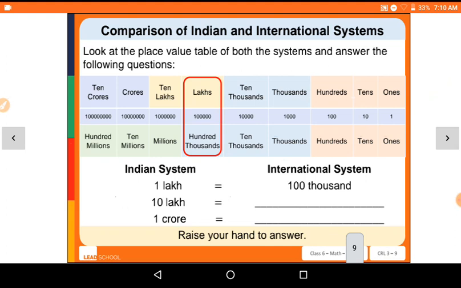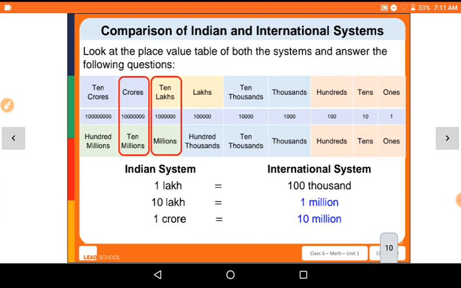Now, composition of Indian and international systems, we can say that lakhs and 100,000. So in the Indian system, it should be considered as 1 lakh, and in the international system, that is considered as 100,000. So, how can we represent 10 lakh and 1 crore? Let us move on to it. So, 10 lakh should be considered as 1 million. 10 लाख को हम क्या रिप्रेजेंट करेंगे, मिलियन, और 1 करोड़ को कैसे रिप्रेजेंट करेंगे हम, 10 मिलियन। सो दैट कॉम्पोजिशंस ऑल्सो बी रिमेम्बर्ड। 10 करोड़ को हम फिर से 100 मिलियंस बोलेंगे। तो कॉम्पोजिशंस का कंपैरिजन जब हम करते हैं तब नंबर्स को हम याद रखेंगे.